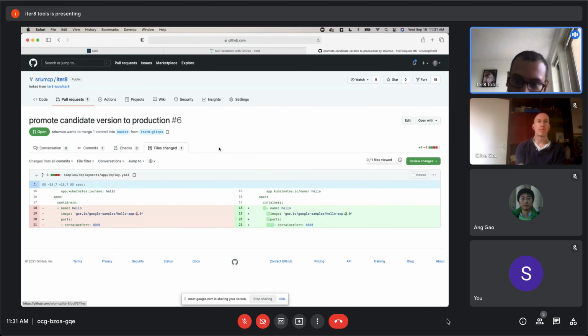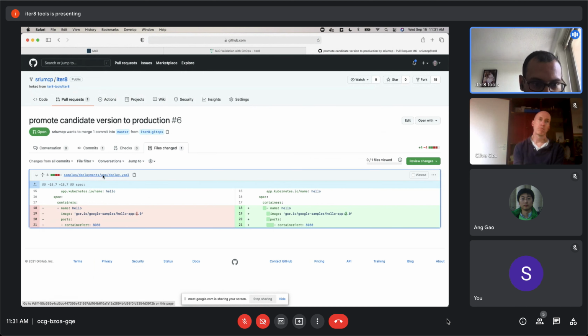And let's look at the file changed. It is this file, the actual deployment file. Previously, I was using the 1.0 image. Now, the PR is saying use the 2.0 image. So this is the actual PR created by the experiment. And now we can take a closer look at this file and the directory, right?